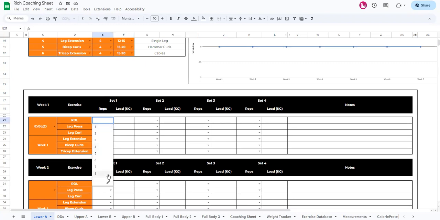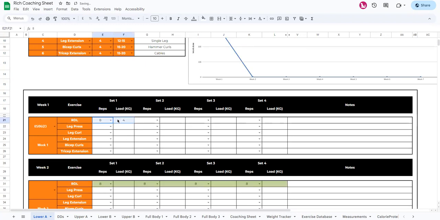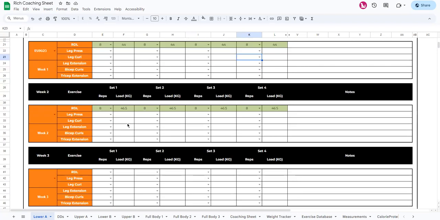So as per your given criteria, if we keep it like this, maybe let's take it 44. And if I use the same, you will see it turned green automatically because this is the highest rep for RDL, and it has added this 2.5 and used the maximum reps. You can see all of these are in here. But this is not going to make the changes in this one. And if you want to keep those like that, you can always delete this and then make it 8 again, and it should give you the actual value, which is 2.5 added.